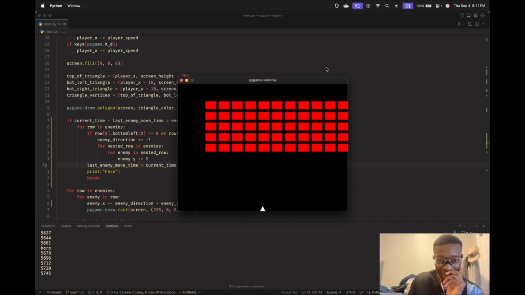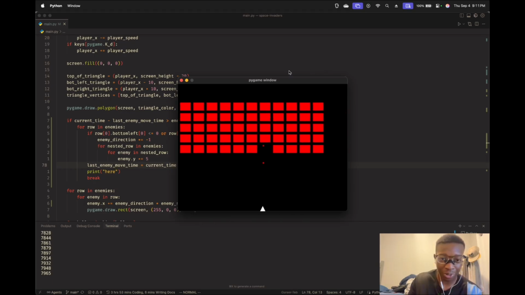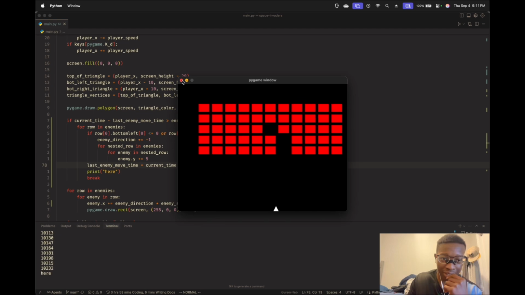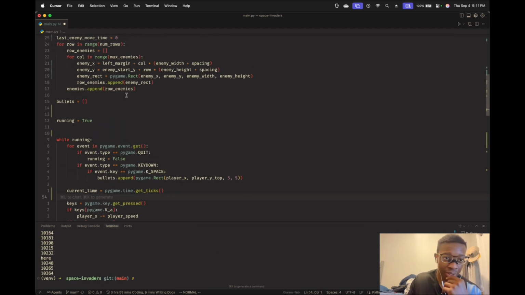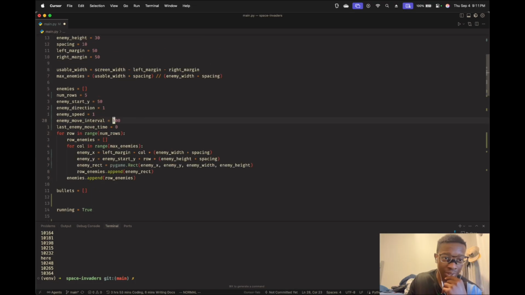Okay, so that's slightly slower, but still moving unbelievably fast. Now let's do this. I think we need to set the move interval to be 1000.